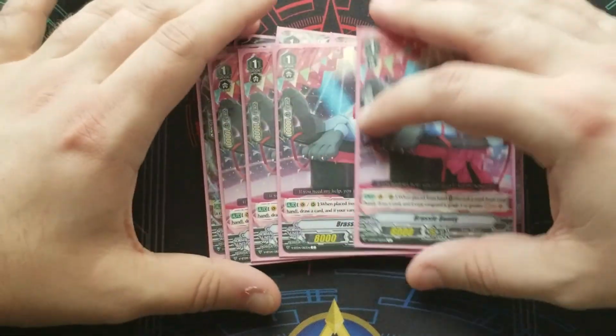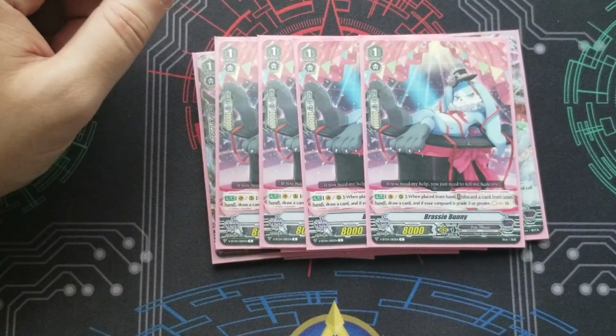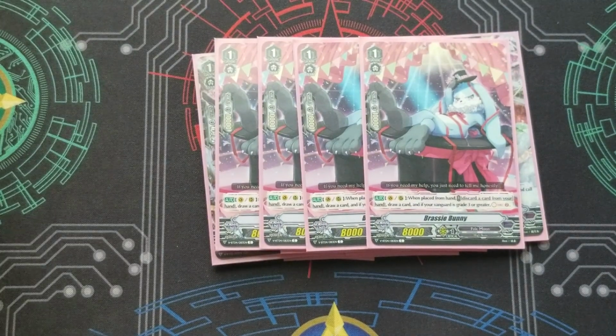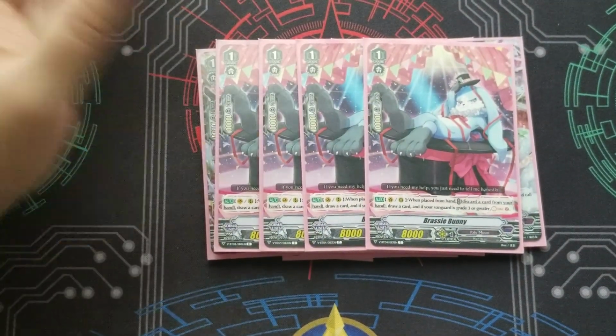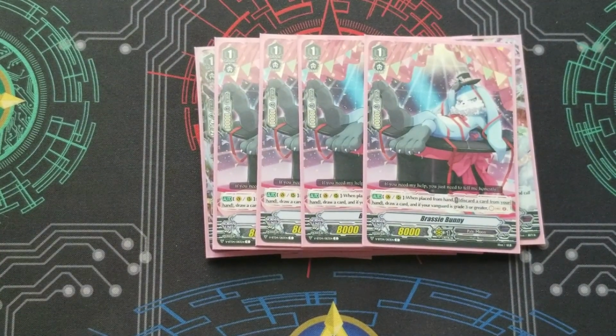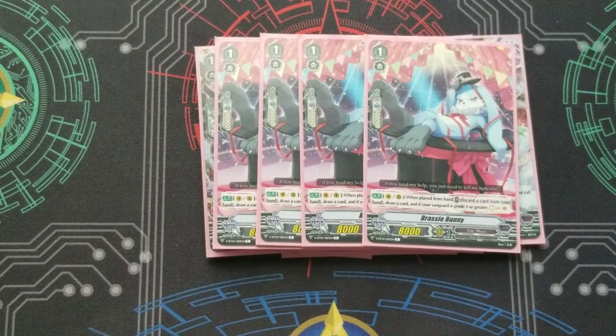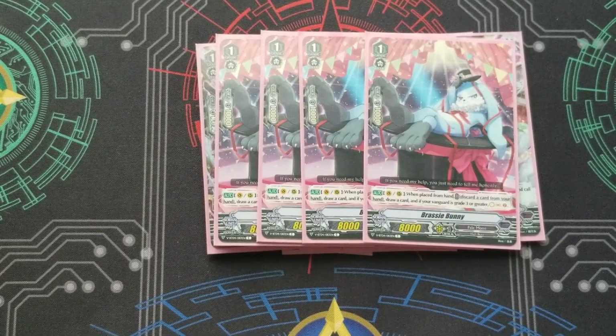And then last, play 4 Brassy Bunny. This card is sweet. When you ride or call him, which is really appreciated that I can ride him turn 1 and use him, you can discard 1 and draw 1. So he helps make the deck more consistent. Namely, he's going to help you draw into your Golden Beast Tamers, which is like the most important card in the deck. So that's helpful.